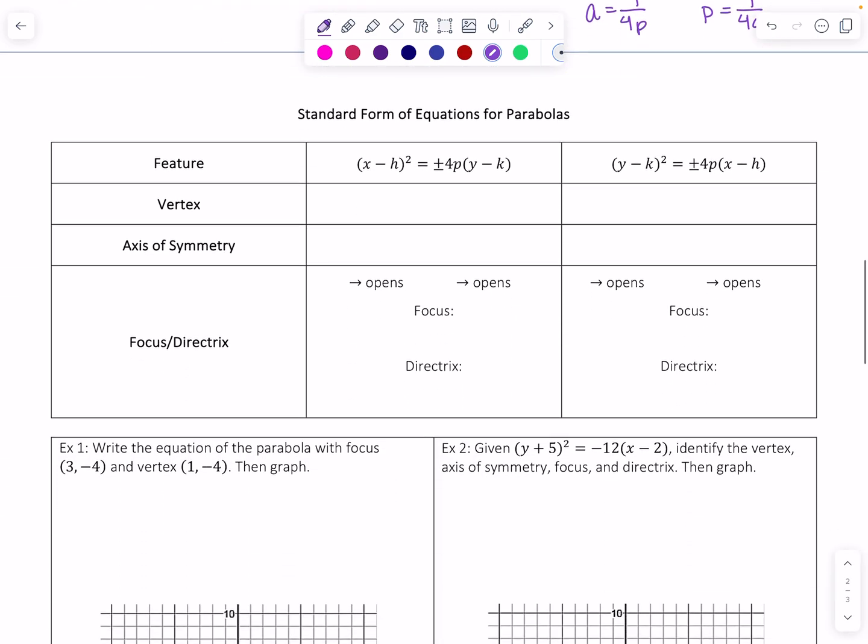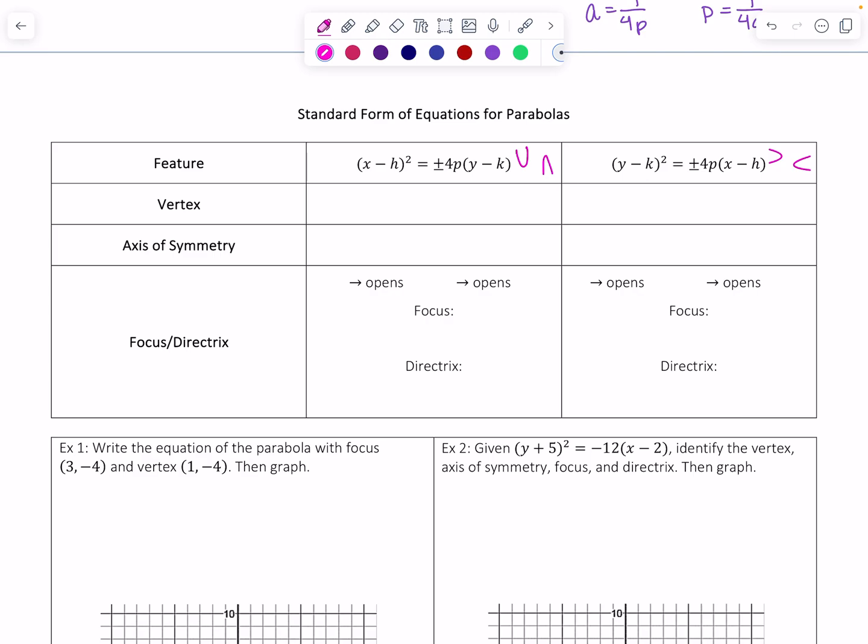Looking at our standard forms, because we're going to talk about two different types of parabolas. We're going to start with our (x - h)^2, and the plus or minus means whether it's opening up or down. So these parabolas are the ones that we're used to. They open up, or they open down. Now we're also going to talk about what happens when you square y, because then we're not really worried about it being a function. We're just talking about the shape of it. So now these parabolas are opening on the side, going left and right. Just as a heads up, those are the two differences.